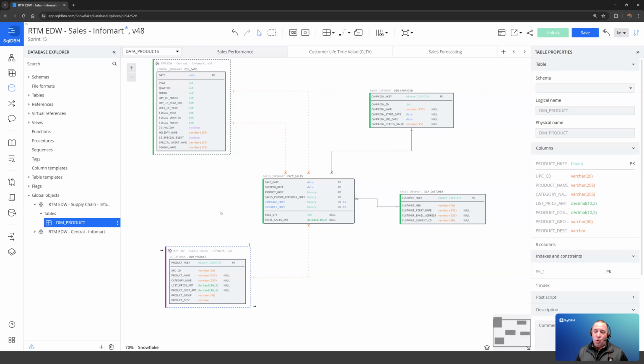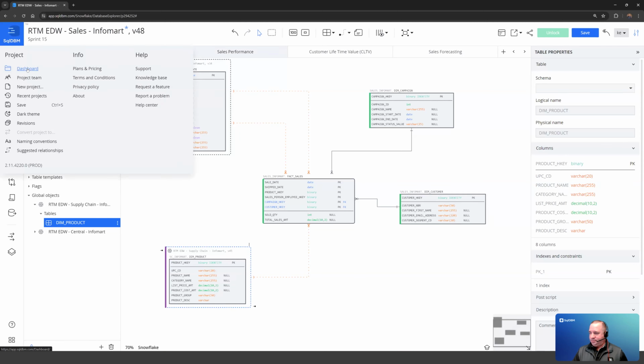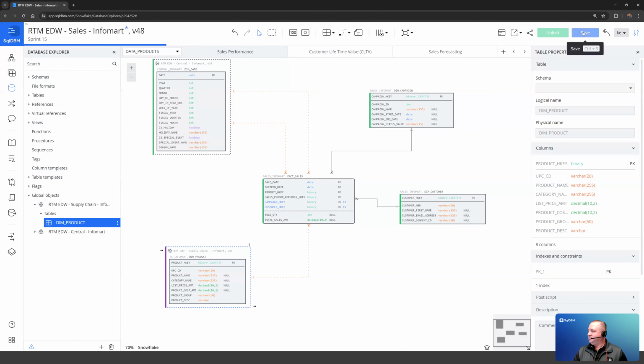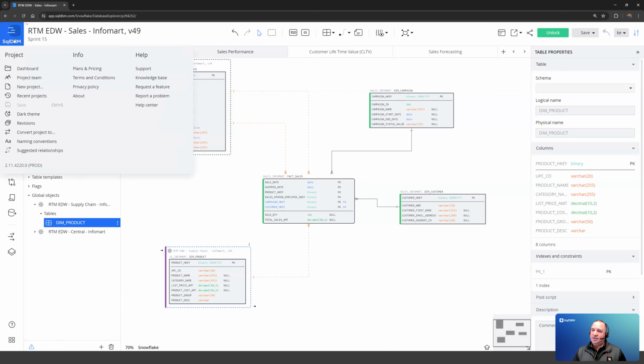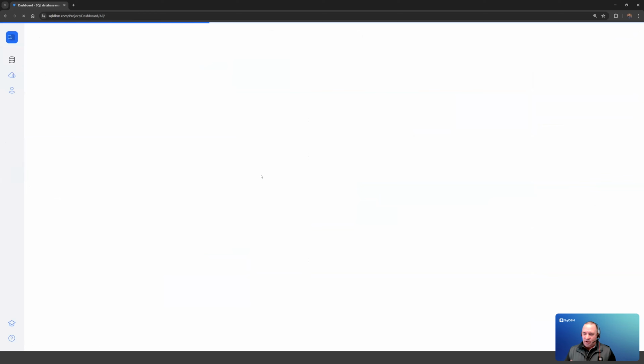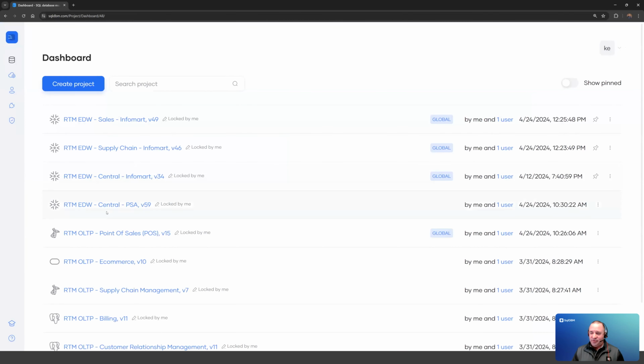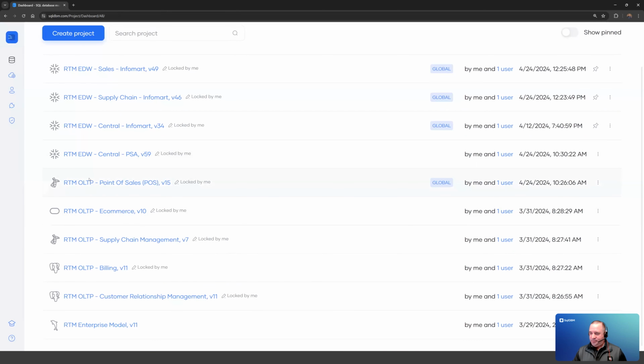And I want to show you one other use case that demonstrates another aspect of global modeling. So I'm going to go back into the dashboard. Oops, let me save this first so I don't lose it. And again, this is a large organization and they have all kinds of things. For example, we have an OLTP system. I have many OLTP systems and that data is replicating or somehow making its way down to the warehouse. And in here we have this persistent staging area where we're going to capture that data.